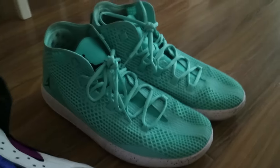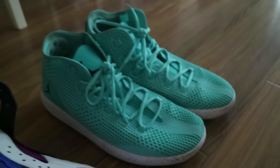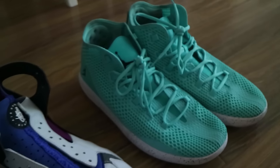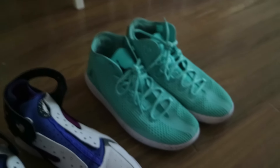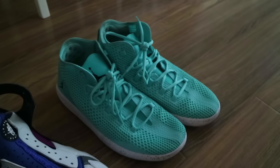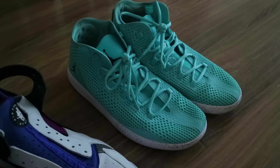Kept them for good measure though. And then over here — wicked little turquoise Jordan Reveal numbers. I love these sneakers. Seriously rare colour — I've never seen anyone else wear them. Got them for the Olympia Expo last year. I drove like two hours out of town the night before the Expo just to make sure I could rock them on the day.